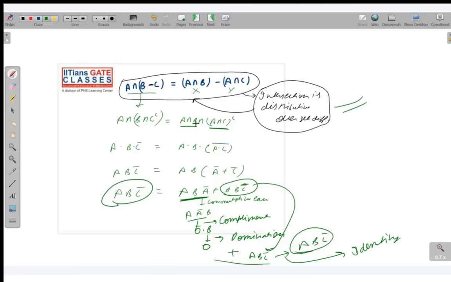I am spending a lot of time explaining all these kinds of things, but it's really very, very easy. Immediately you will grasp it. A bar cancelled out. That's it. Immediately you can say. But I have explained it properly so that you get more clarity. Okay. Please take a snapshot or something. I will jump to the next slide now.